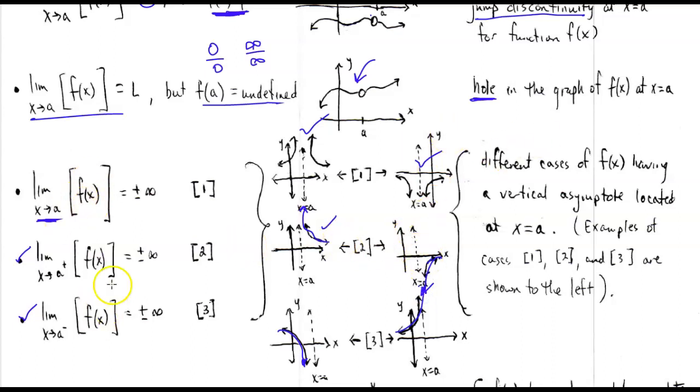And so these are all 6 cases here, but we do have to pay attention because what's being communicated is different if we have just x approaches a versus x approaches a from the right versus x approaches a from the left. In particular for these cases here, we're describing one side of the vertical asymptote, whereas here we're saying that the function on both sides of the vertical asymptote is going to act the same.